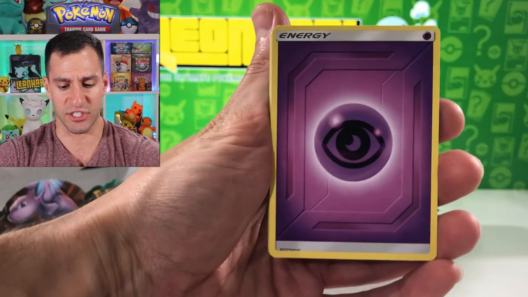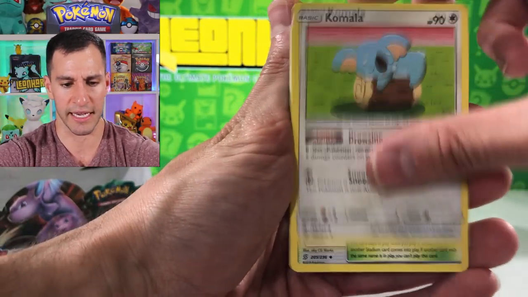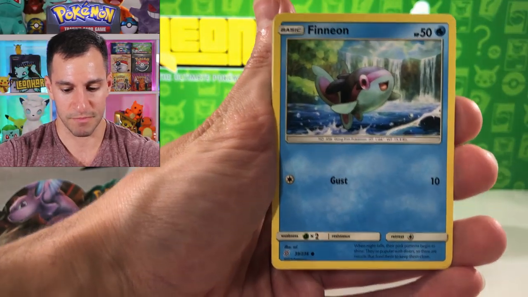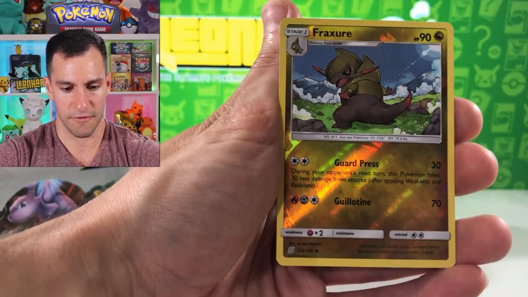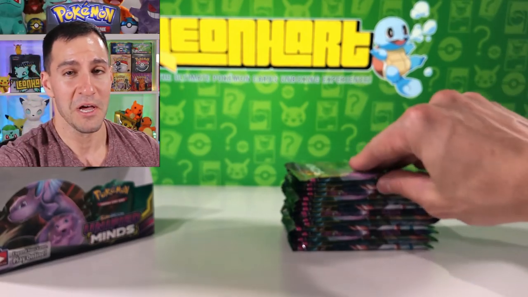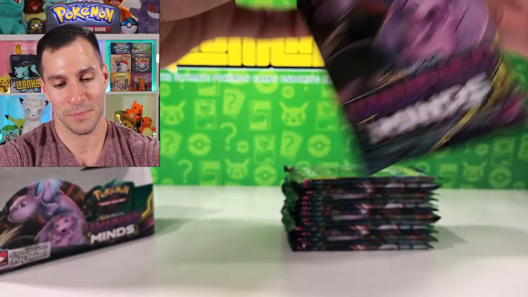Fighting Energy. Can it just be Fighting Energy one time? Because I keep on saying it. That's cute. I thought that said drowning, and I was like, whoa, Pokemon, calm down. Let's see what we can do in this pack, and just kind of break the streak right now, because it's been pretty difficult. Fracture and a Steelix. Non-holographic, surprise! Surprise, everybody, it's a non-holographic once again.